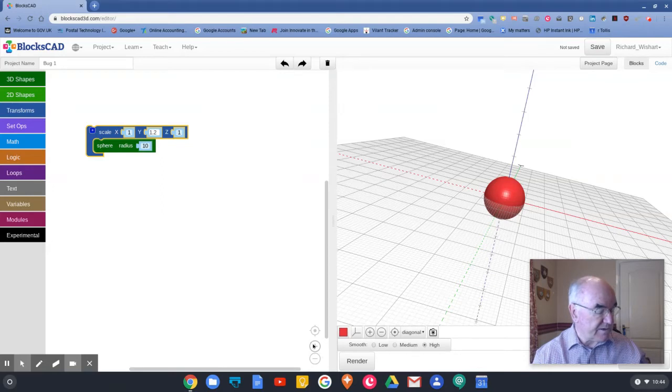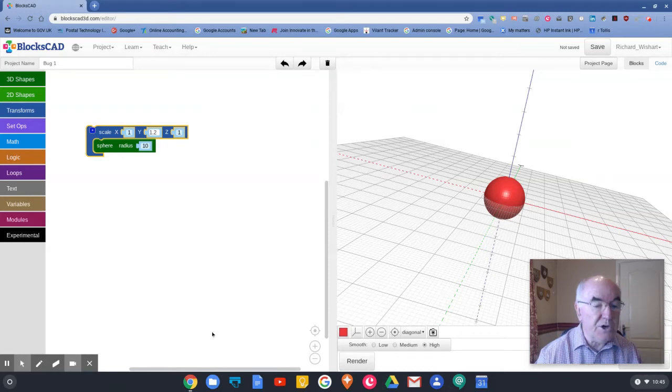The next bit is I've then got to flatten the base of the body. I'm following the instructions on another screen, and that's really what you've got to do here. This is a tricky one. What we do is we put a square block underneath the sphere, and then we make it disappear. When it disappears, it's still there, but it's cut the sphere into half. So now it's a construction mechanism.